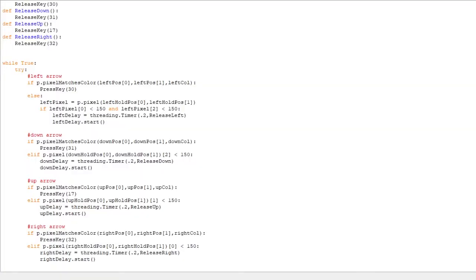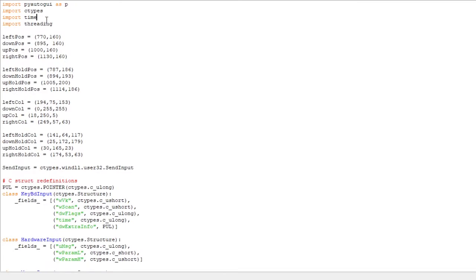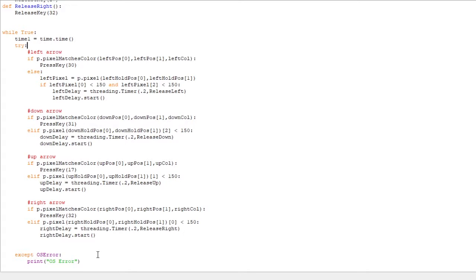So the first step is to make the program more efficient. But how can we make it more efficient if we don't actually know how efficient it is? We're going to use the time module we've already imported. At the start of the loop we can set a variable, and that's just going to be equal to time.time. Now, time.time gives you a time in seconds — it doesn't actually mean anything by itself, but it allows us to compute the difference in time if we take a second reading.